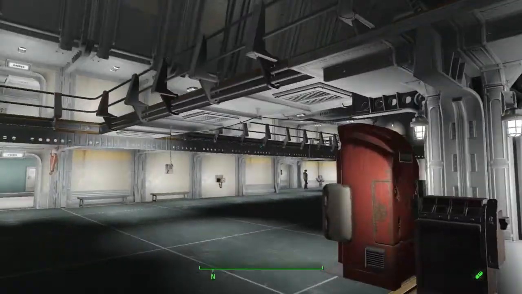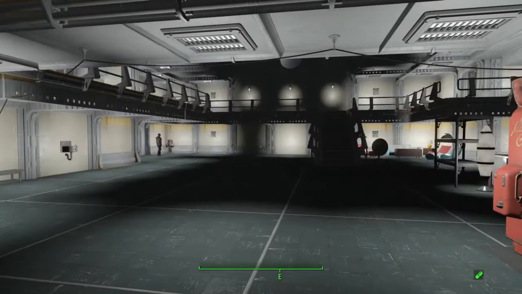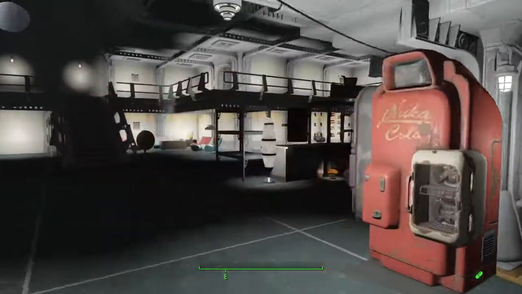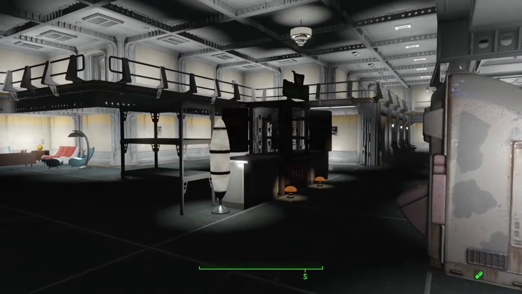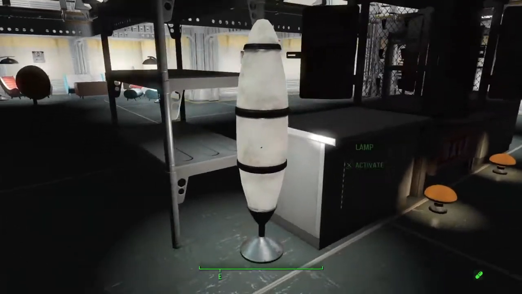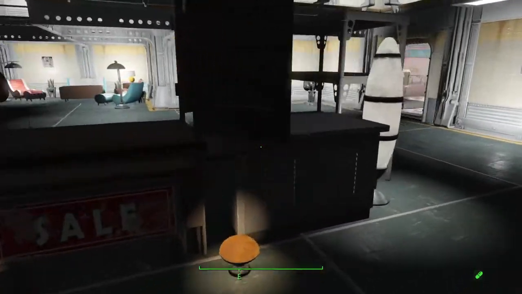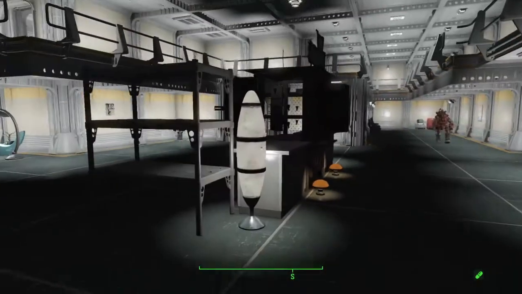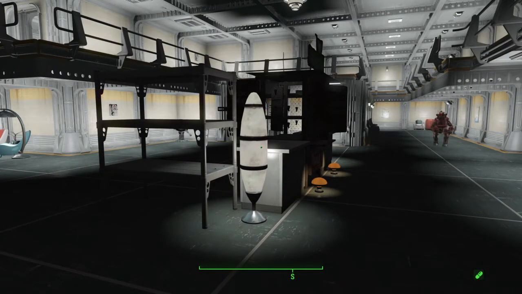Then out here in the main atrium part, I just wanted to fill up because it is a big room. So I added some vending machines. Put my general trader area up out here. Got some of the new shelves, the new counters. Added some lights around it. I don't have a settler assigned to that yet. I figure once I get some more, I will.